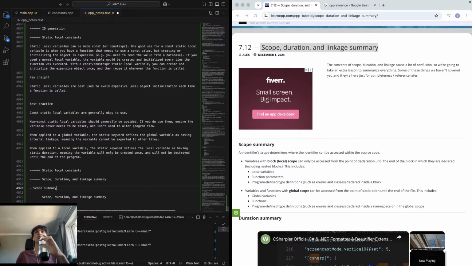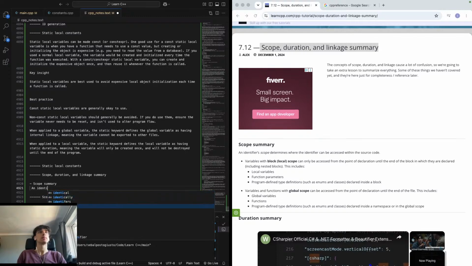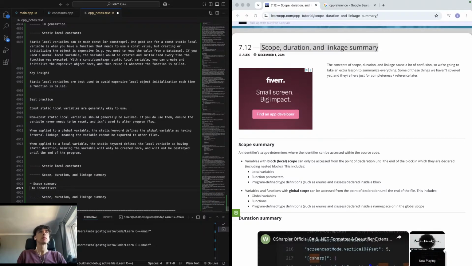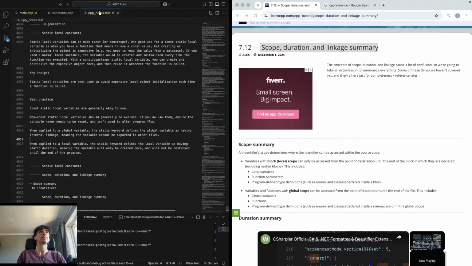An identifier's scope determines where the identifier can be accessed within the source code. And remember, this is the identifier. This is the data type, and this is the type of variable.